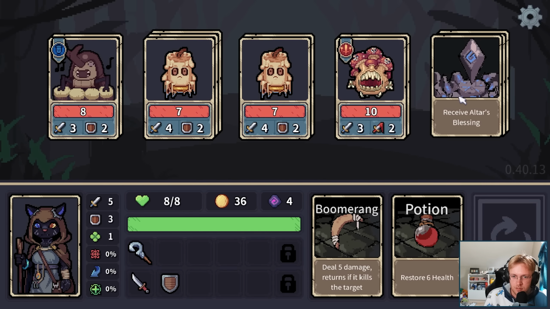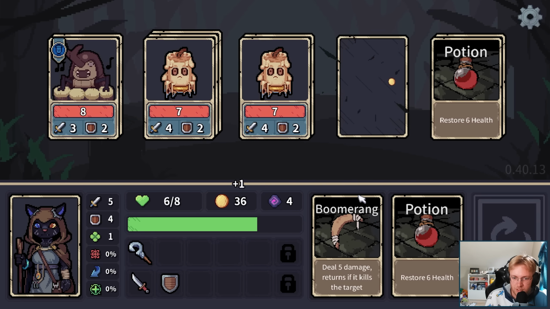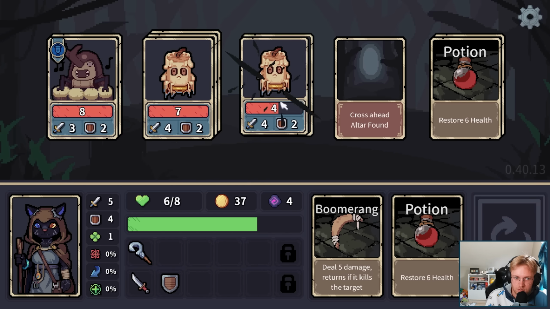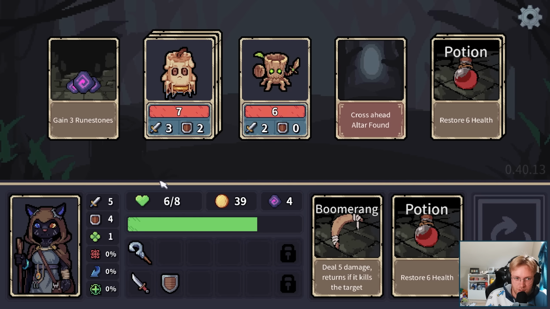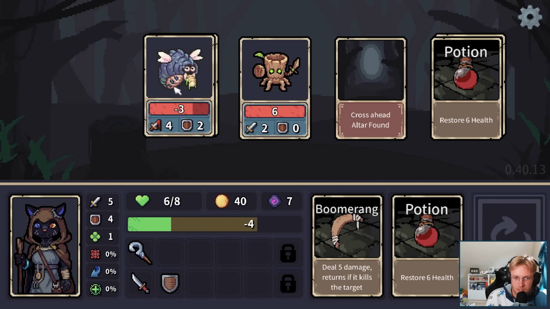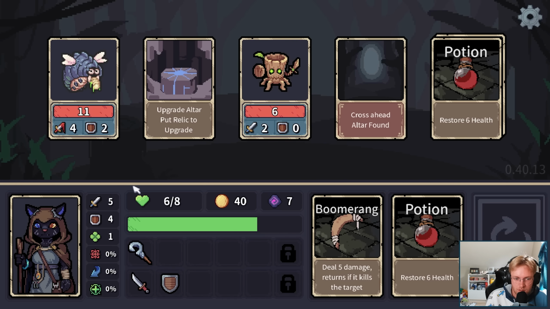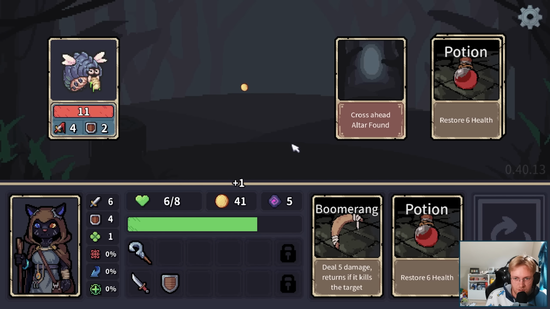Do this. Altar's blessing, more defense. The pierce is so frustrating, though. I don't know. I don't think there's a way to prevent that. I guess just health. Yeah, like, look at that. I'll upgrade my attack once again.